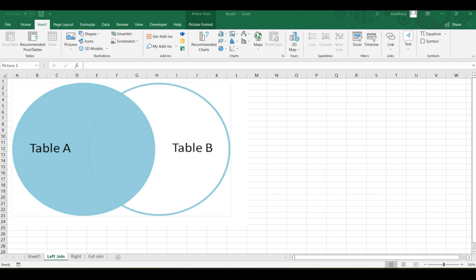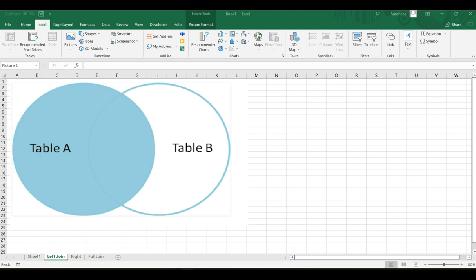Suppose we have two tables here, table A and table B. This left join returns all of the rows of the table on the left hand side of the join and matches rows from the table on the right hand side of the join. This means that this join will take a common key from table A, which is equivalent to the common key of table B, match that key, and return all of the records from table A and the existing records from table B. For the rows for which there is no match on the right hand side, the result set will contain null.